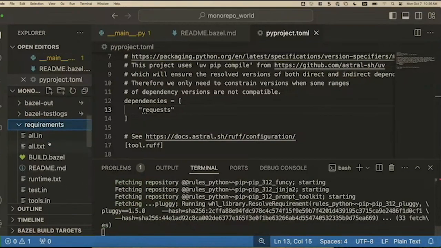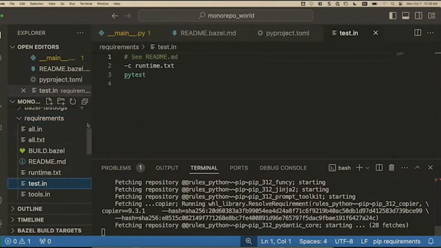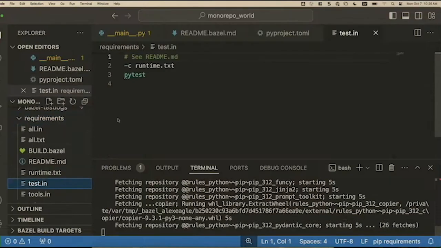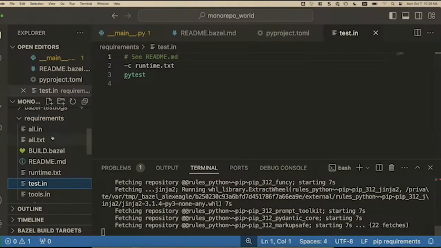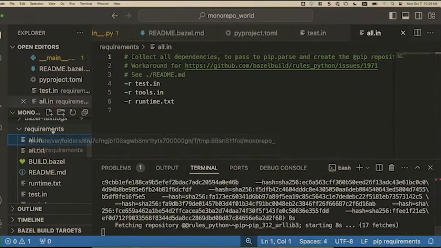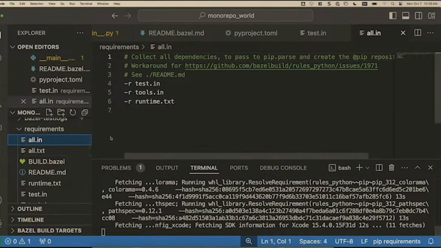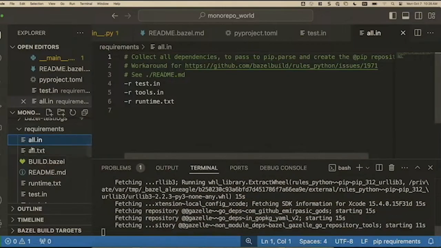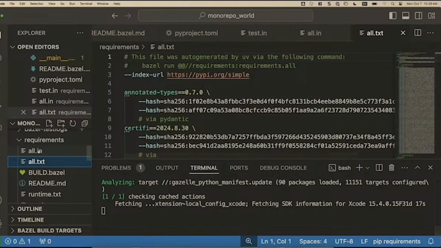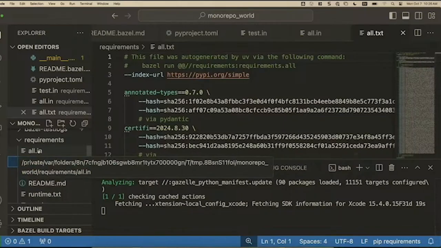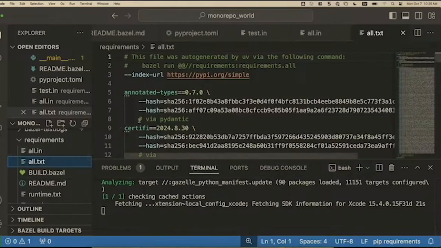If we look in this requirements folder, we see there's a couple of other in files. So we need PyTest, for example. We're going to write tests in a few minutes. All of that comes together in this all.in file, which points to those. And then this is the thing that needs to be constraint solved. It uses a tool called pip compile from a project called UV, also written in Rust because we like things to be fast nowadays. And so its job is to create this file I'm showing right now, requirements.txt.